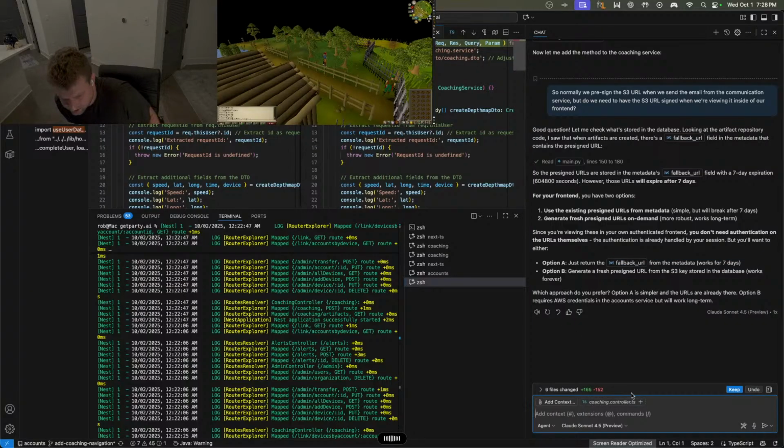Yeah, you can generate or sign it again, I guess, if you think that that's the best practice.